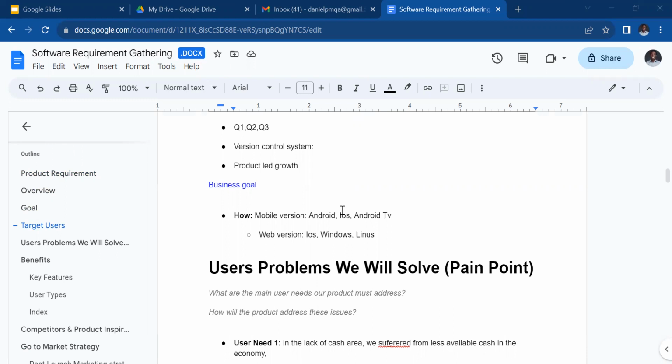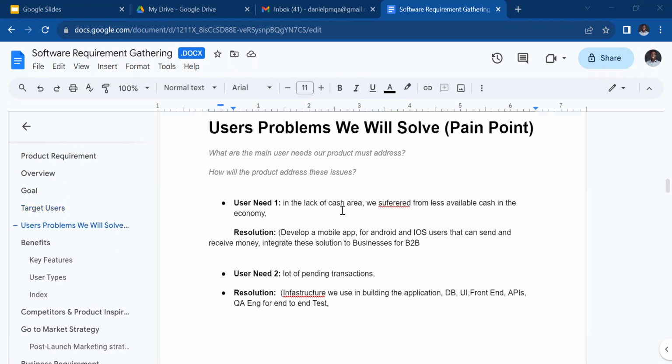So what are the problems it will solve? We are looking at a solution that caters for the experience we had during the cashless policy, when there was little cash in circulation, and so many people who wanted to make payments would have to use payment solutions and providers to get their payments done.